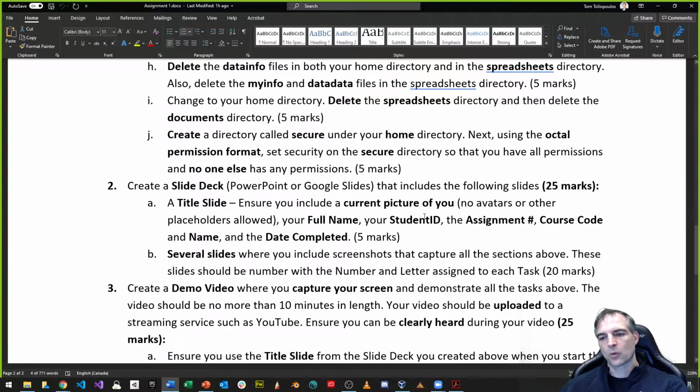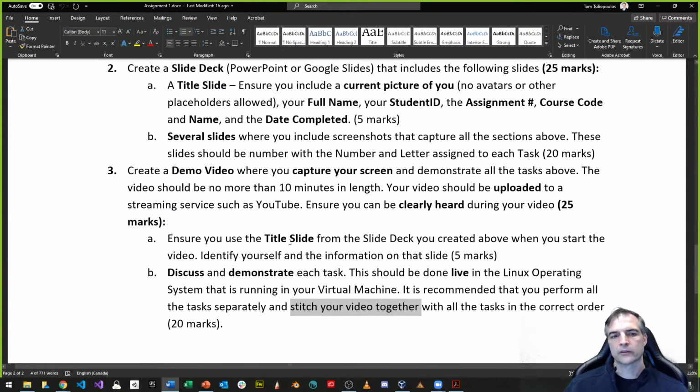You're going to capture your work, and you're going to put it on the assignment, and you're going to get some marks for this. I have to give you some marks because you're doing work, right? And it's going to take time for this to be done. As well, the video is going to take time, because using the information on the slides, you may want to show your work again. You're going to go through the process again. You're going to be able to steer me through the entire thing and show me that you know how to do everything. Okay.